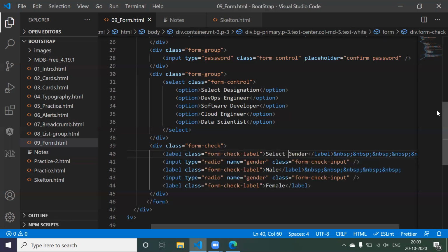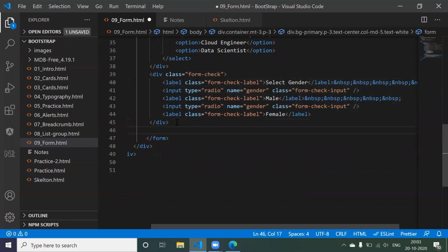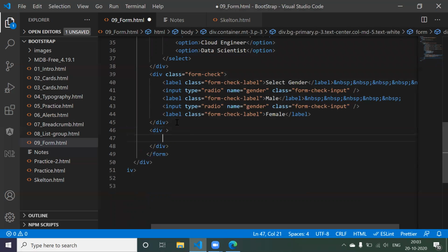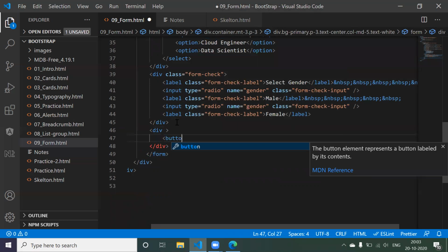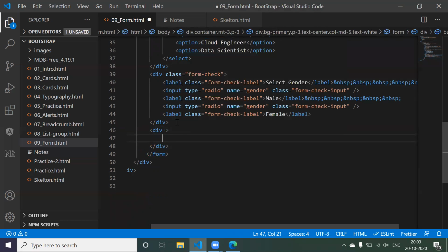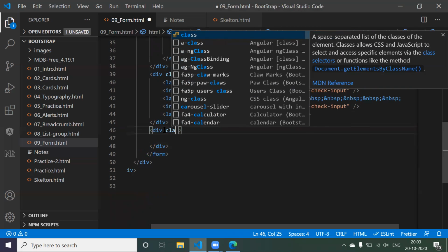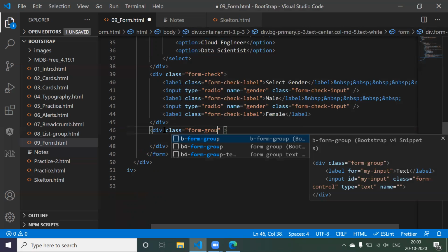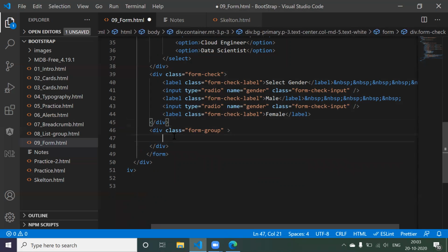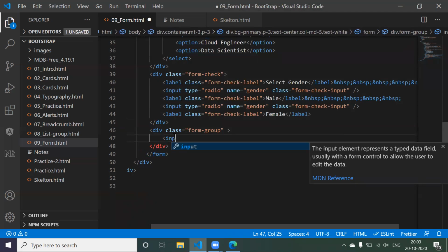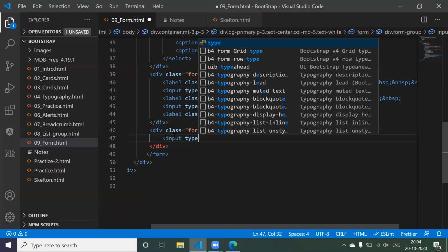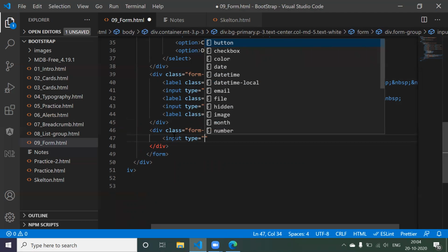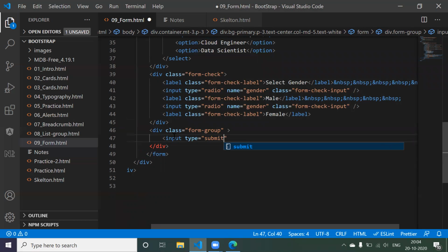Now here I want a button. So we require a button. That's very simple. So let me say div class equals to form group, and here let me take an input, type equals to button or submit, anything you can take.